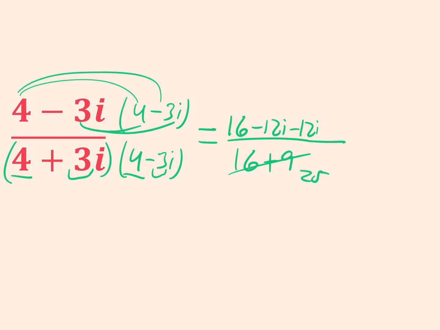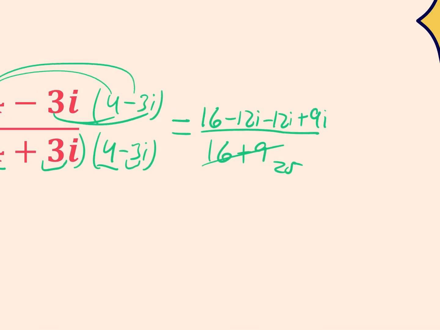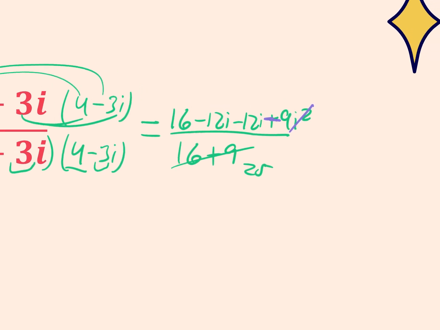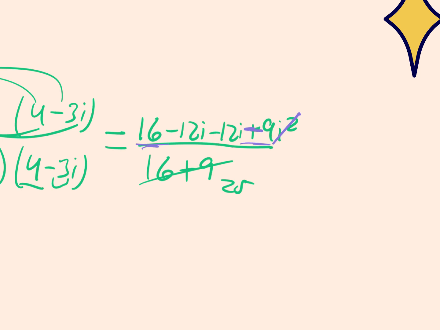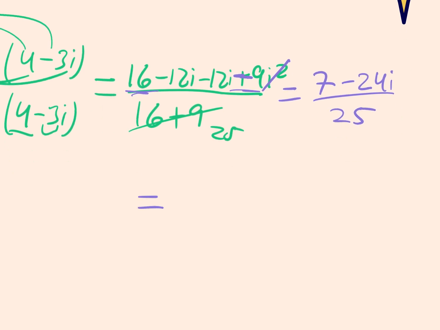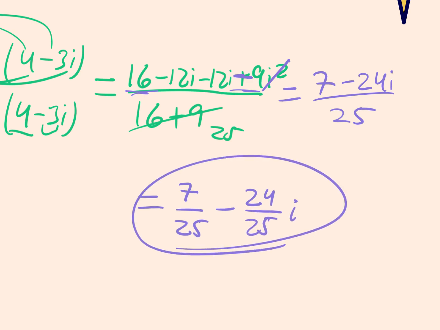All right, and then negative 3i times negative 3i is going to be plus 9i squared. Again, when you see the i squared, cross it out, change the sign in the front. All right, so we get 16 minus 9, real plus the real, is going to be 7. All right, and then negative 12i minus 12i, imaginary plus the imaginary, is going to be negative 24i. All right, over 25. All right, we're almost done. We just want to split it up and then simplify. So in this case, it doesn't simplify, right? 7 over 25, you can't do anything else to that. Minus 24 over 25 i. You also can't do anything to that, so this is your answer.